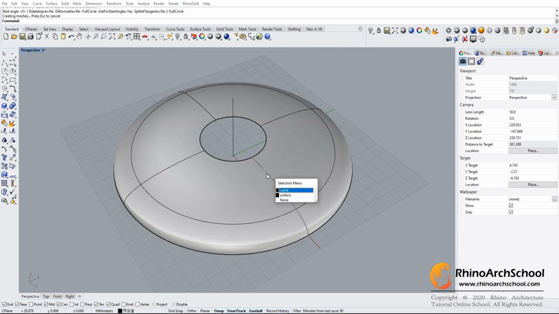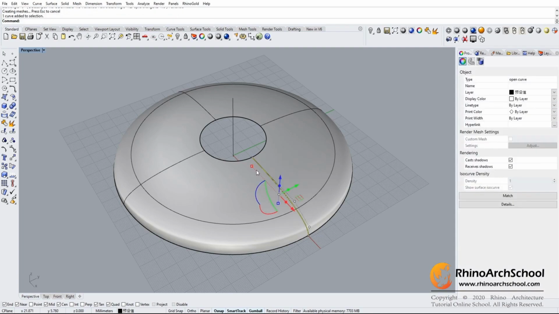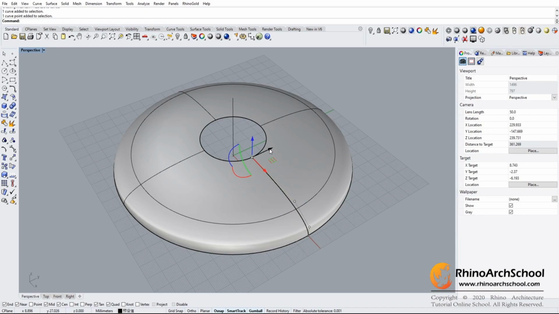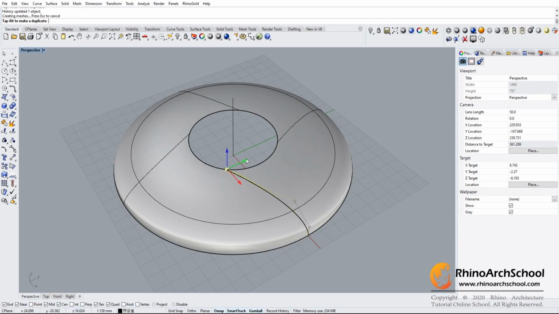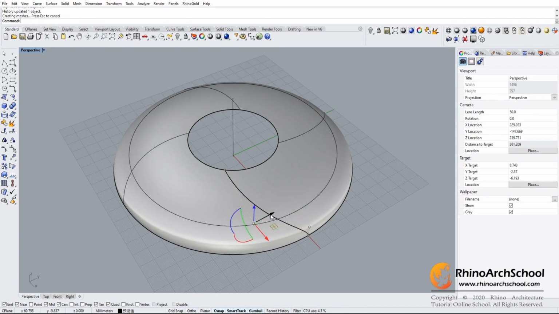If we select the original curve, this curve is treated as the profile. Once we move this control point, you see, when you move this position, all the ISO curves will change as well.